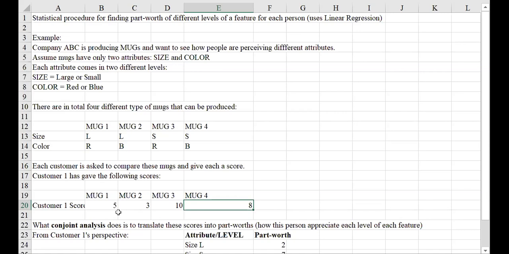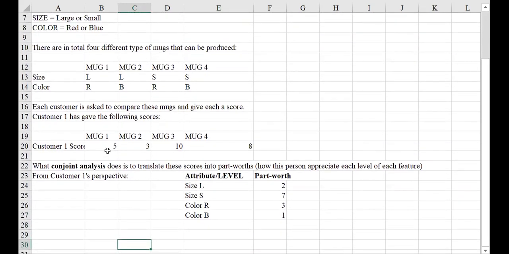Part worth is the utility that the customer receives by getting that specific level of that attribute. Using linear regression, it breaks all these points down into part worth scores that the person implicitly put on different levels of different attributes.